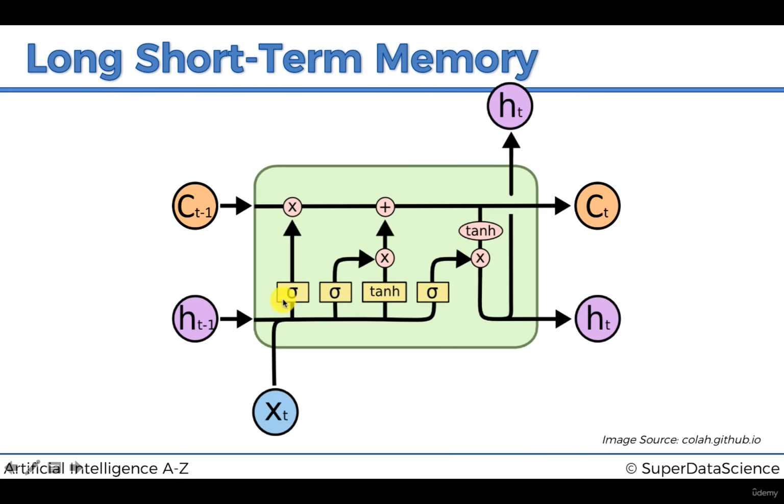We've got this memory cell, and whatever value was here before, it just stays here. As you can see, it just goes through. It flows through freely, except for these point-wise operations where it can be either closed off or something can be added to it. But regardless of that, it's just some value that flows through freely. So it's passed on to the next point in time.